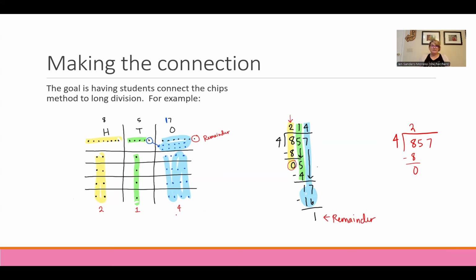Okay, awesome. Then I go to the 5. So 5, each person's going to get 1. So we would bring the 5 down. 4 goes into 5 once for 4. And I have 1 left over. So let's see what happens. I was able to hand out 1 to everybody, 1 left over. That 1 left over carried over. And you can see it here when I bring down the 7. Notice I have that 17. See it?